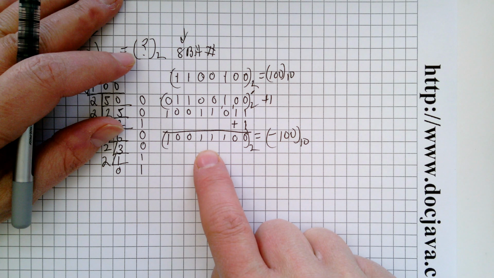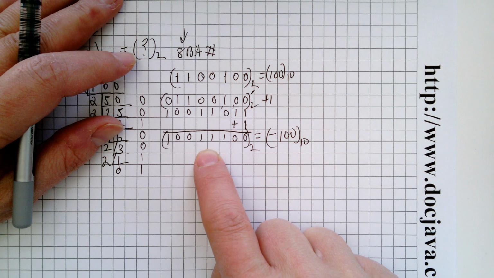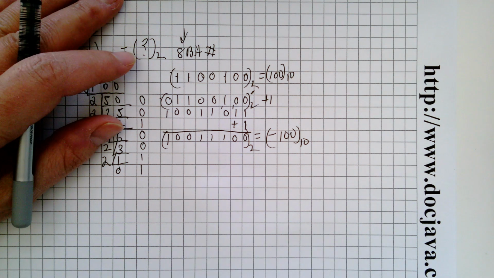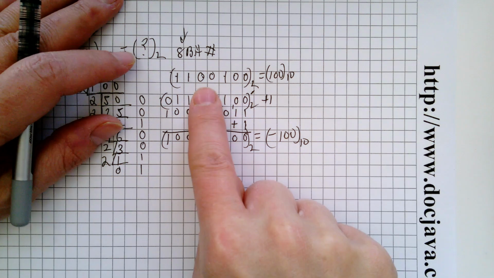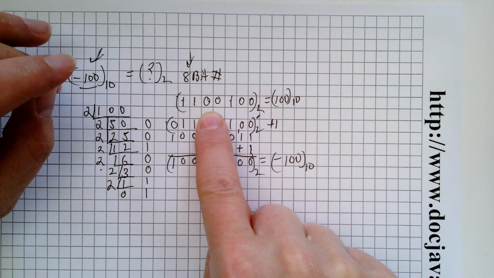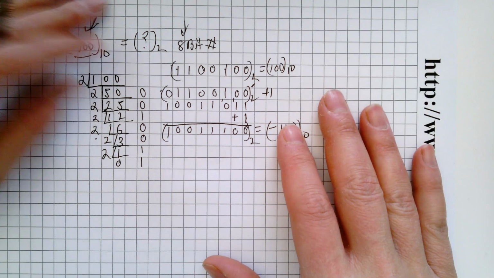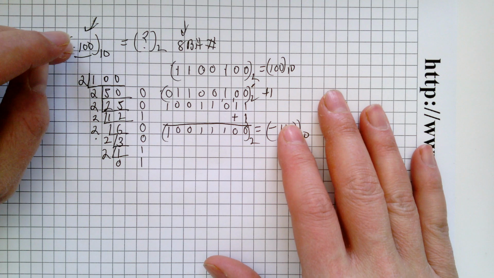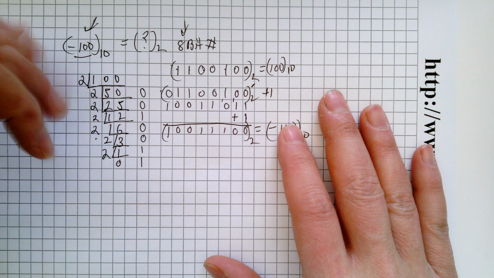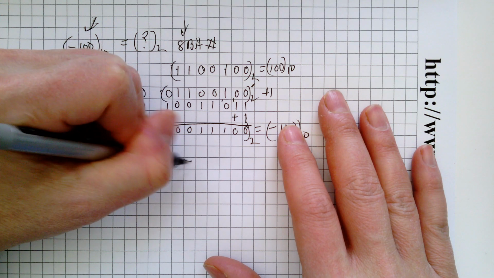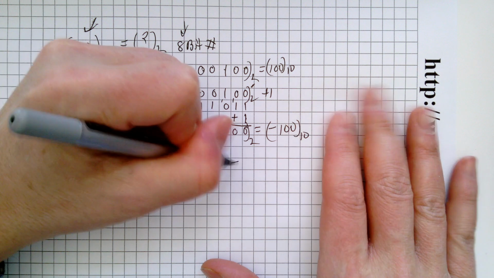Now let's see if this is even remotely close. What is the 8-bit 2's complement of the decimal number 100? Oh, I get it. If you're going to do the 2's complement of minus 100, it's going to be positive 100. So then this would be the answer. Right? The 2's complement of the decimal number minus 100 is basically 100. And so he's asking, this is tricky actually, what is the 2's complement of the decimal number minus 100? So he's saying the negative of negative 100, which equals 100.